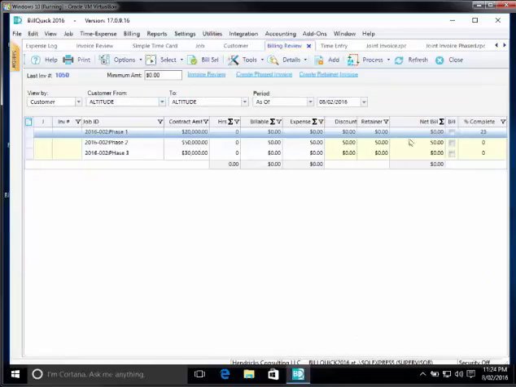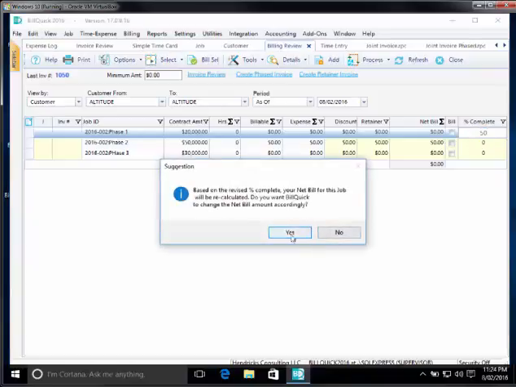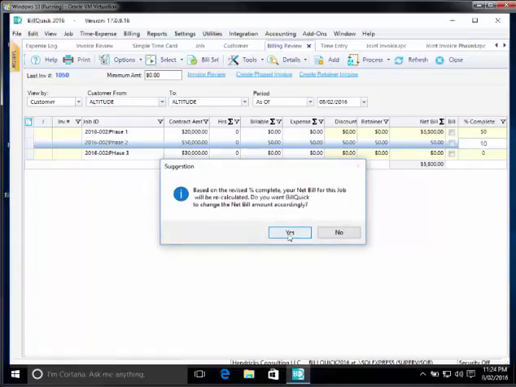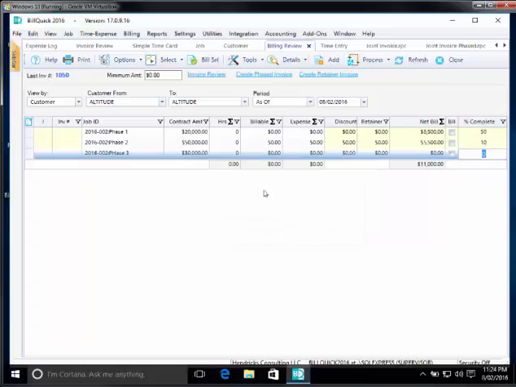So let's say now that we want to bill the next 25%, so now we're 50% of the way through there, and again BillQuick will recalculate that. But we've also started a bit on phase 2 and done some work there, so we're going to charge, say, 10% of that, and BillQuick works that out as well.